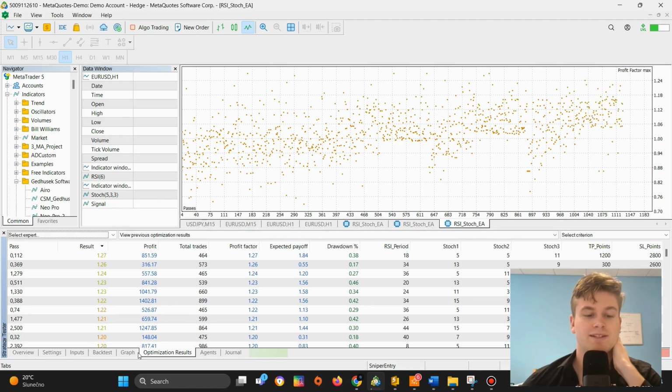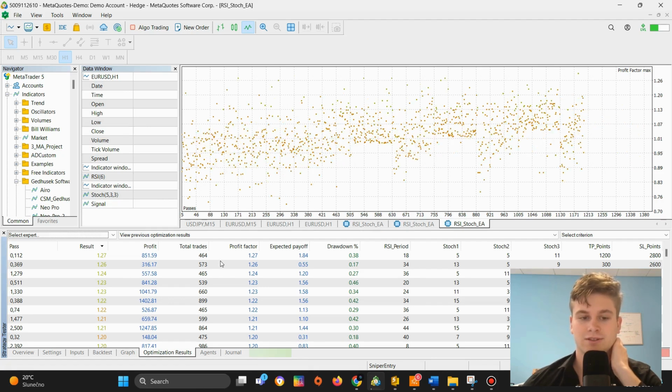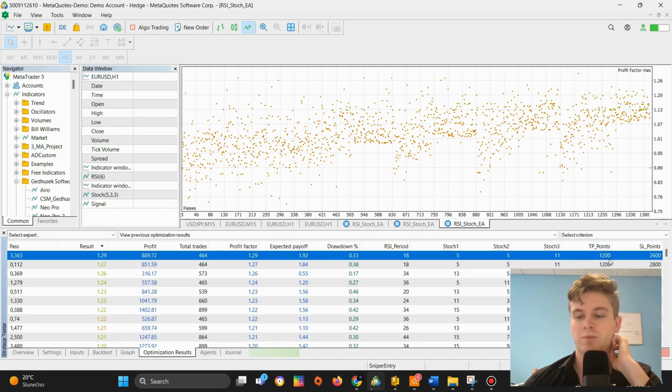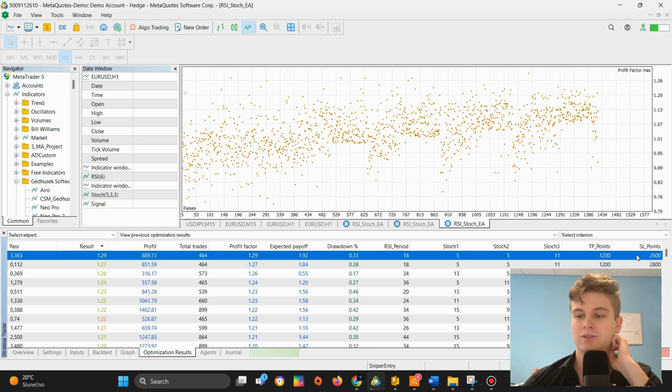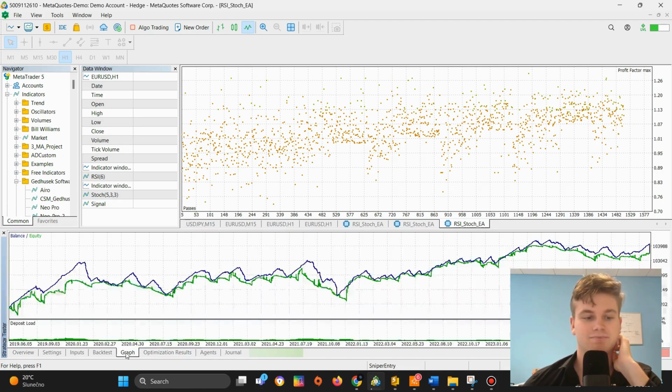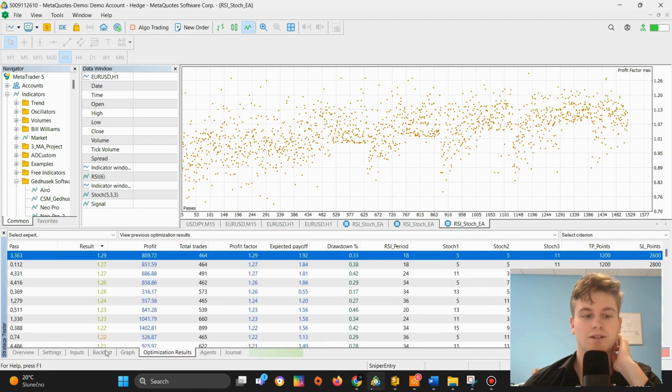From the optimization, it seems like the stochastic optimization goes really well, because the results that we can see here seem great. Profit factor of 229 or 179 with 500 positions. Take profit over 1000, stop loss almost 3000, which is nice. So this should be legit.